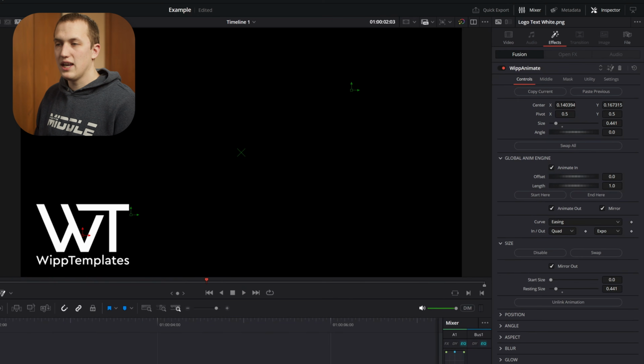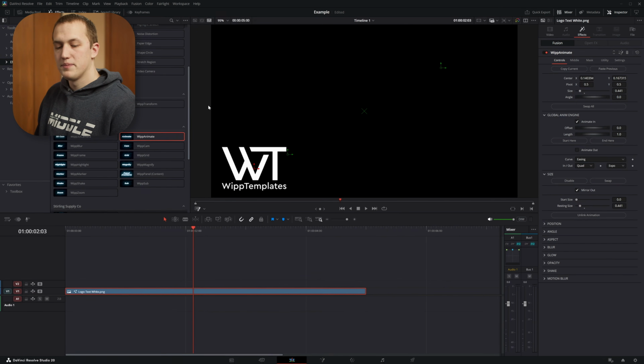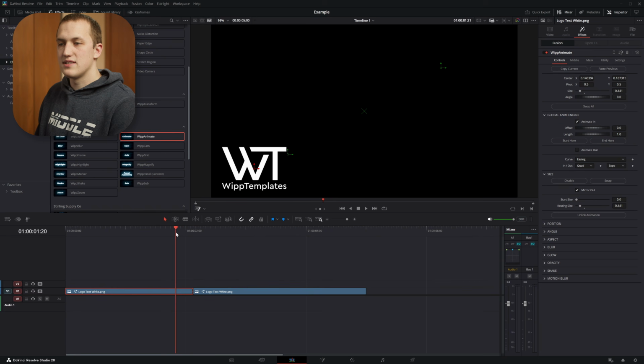To make multi-point animations where we have this entire thing move over to a different corner, maybe change its size again, whatever that might be, what we want to do is click on this clip, press the copy current up at the top. So it's going to copy all of these settings. It's also going to turn off the animate out for all of the animations that are currently enabled. And then we want to split the clip. So the important thing about turning off the animate out is now this clip's not going to animate out at all, and the next clip is going to handle the rest of the animations.